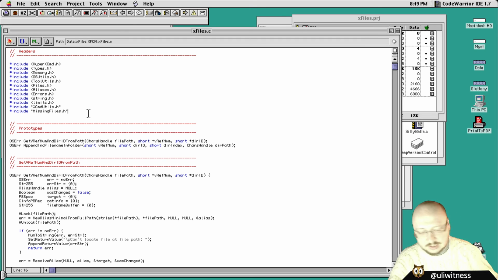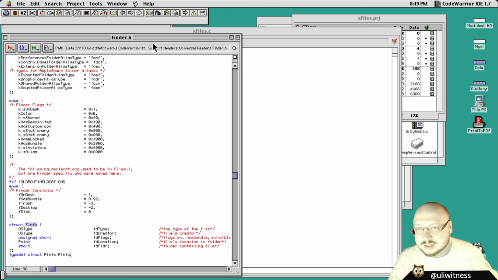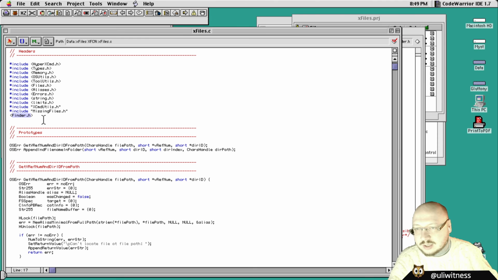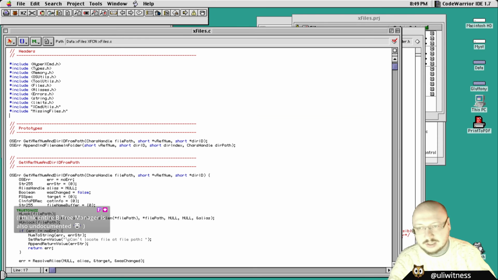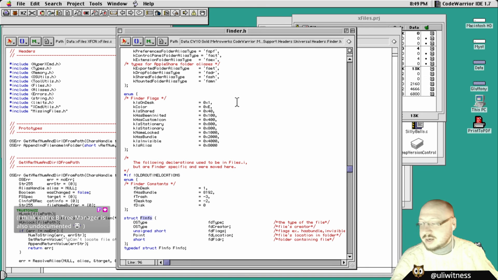Wait, this is not really something I should be doing here. It's not part of my project. But let's see, Finder.h. That kind of sounds like a candidate. I think the entire B-tree manager is also documented, undocumented. That could be. Oh, wait until you get to the layer manager, if you haven't already.